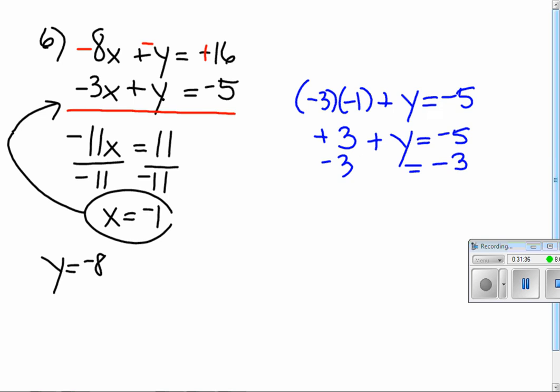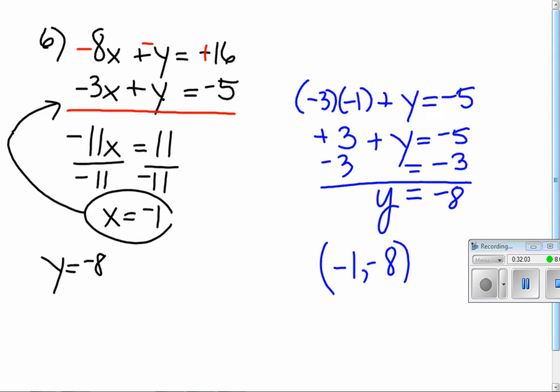And you need to have x and y for all the problems. A lot of you just found one variable, but not both. Bruceman, question? Did you find both x and y for every problem? No. You need to find both x and y. You're looking for the ordered pair. If I want to write it in ordered pair form, it's negative 1, negative 8. Remember, what are we doing? Keep in mind, we're graphing these lines, and we're looking for that point. That's an x and a y coordinate. So as I looked around, I saw a lot of you with only one. You need both. Okay, Gabe, you need to be working on this and not on texting, please.